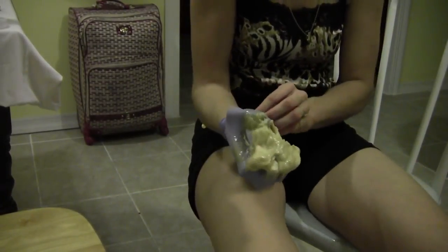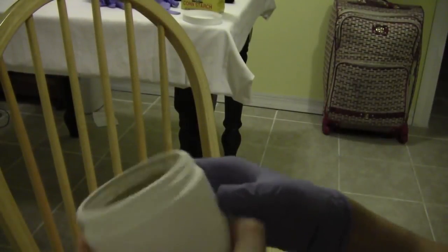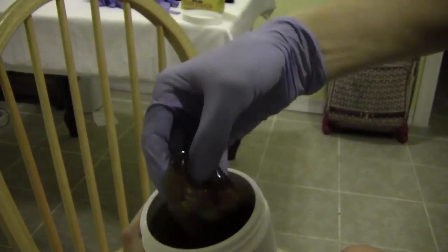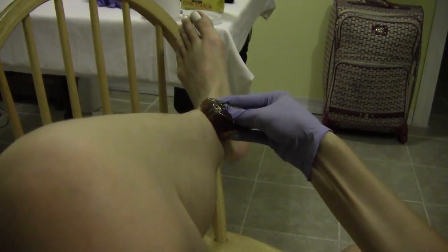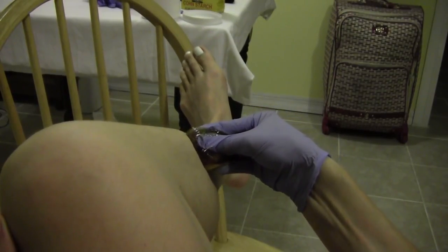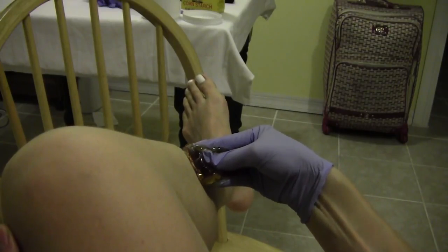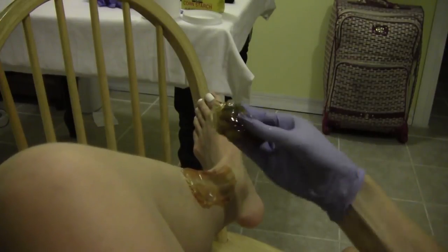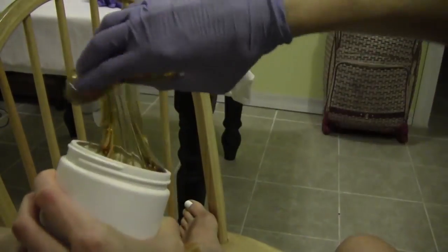One more to go. On the other leg I'm going to use a different angle of the camera, so you get a different point of view. I'm going to grab some sugar out. Just remember to get a big piece when you're doing the legs. I want to make sure you can see what I'm doing. What I wanted to do here was set up the camera so you can see more of what I see when I'm sugaring myself, so I have the camera at my shoulder. I do want more sugar because I want to cover my entire leg, so I'm grabbing another big piece.